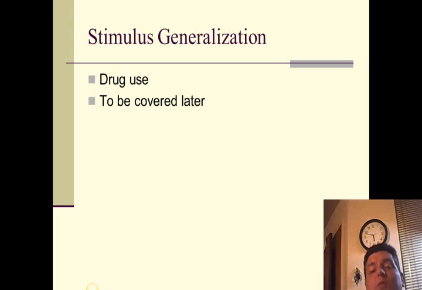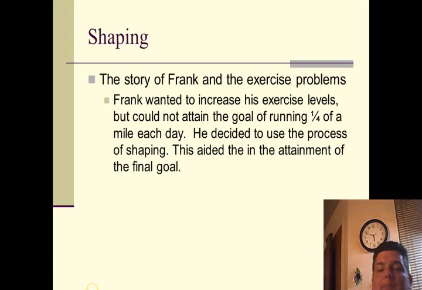Some things to realize about stimulus generalization is that every time I get high, I'm going to feel good. And then there's a part that plays into this with denial, where the stimulus generalization is I only think about the good high and I don't think about being out of money, losing my job, and the other things that go along with the drug use. I generalize by the stimulus and I only think about what is good, which is getting high. We'll cover some more about this a little later in the class as well.